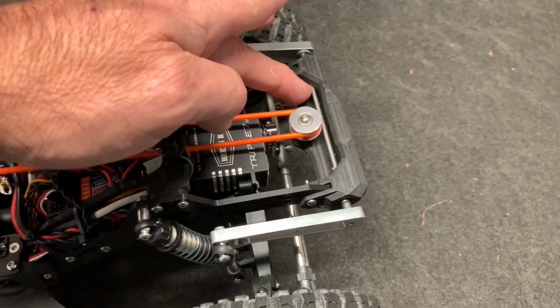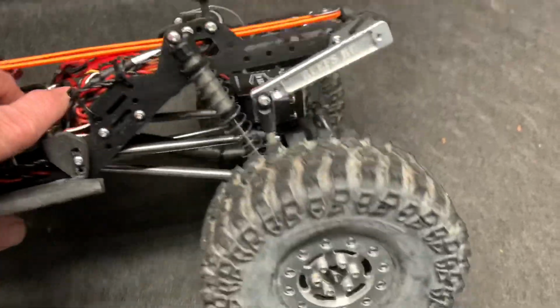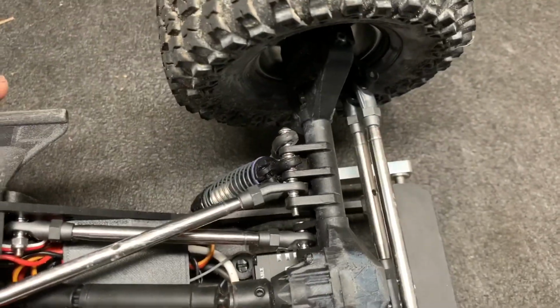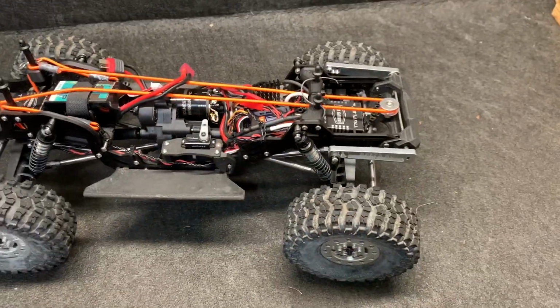I just kind of drilled out these to where I could get the bar all the way across it, and it went in perfectly. So on the bottom side, it's just a simple longer bolt, and it's all said and done. So with that, let's get this thing outside and see how it does.